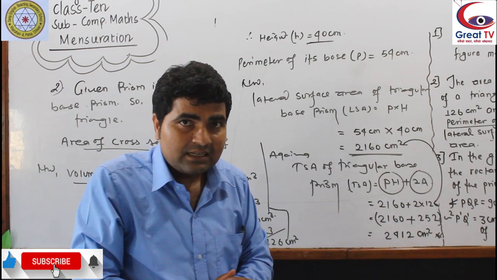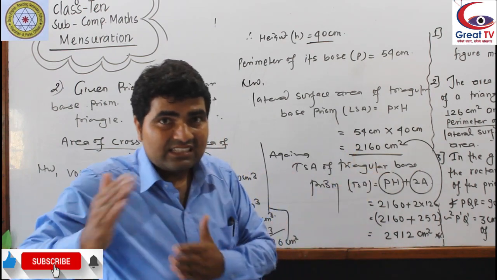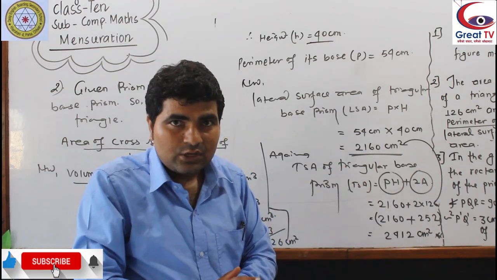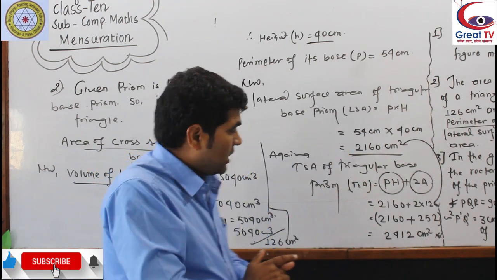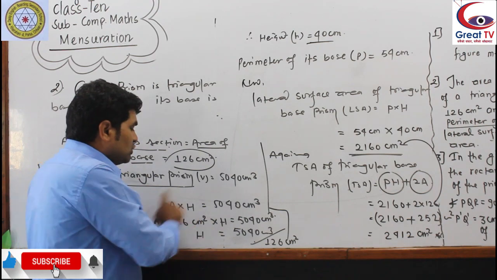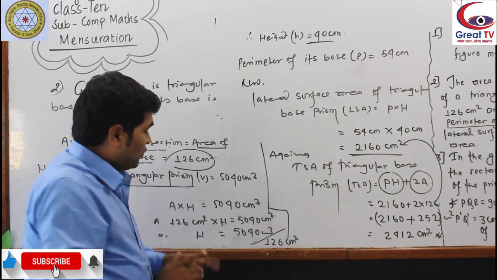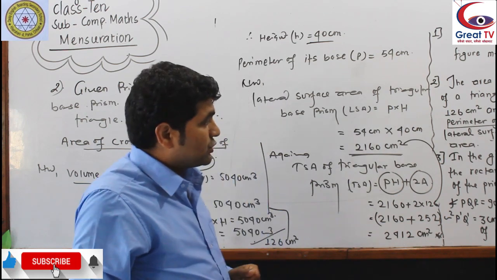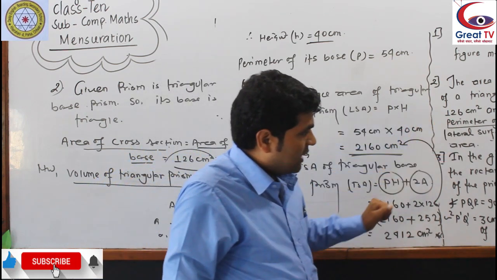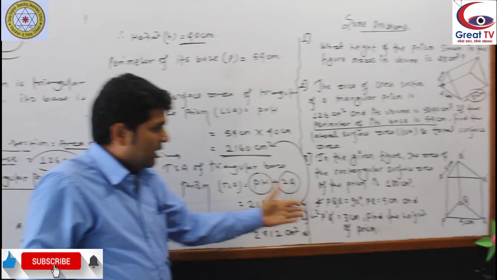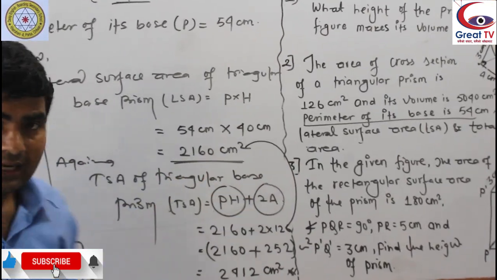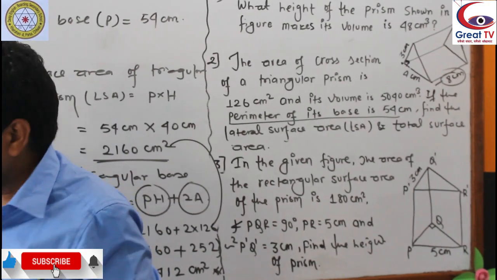Of its height, that is, we can let the height of that prism be x and then its area equals 5x. We keep this relation, otherwise out of 3 any 2 must be given, then we get the value of the remaining variable. So dear students, now the third one, you can do this one. If you get confused in this question, you can do it with this video, with this numerical.